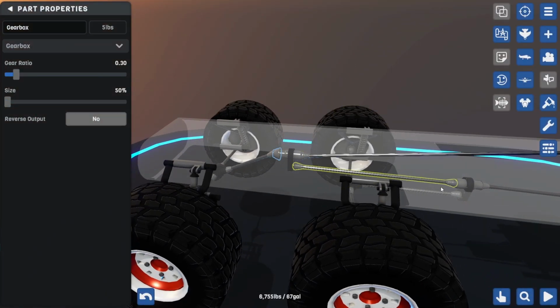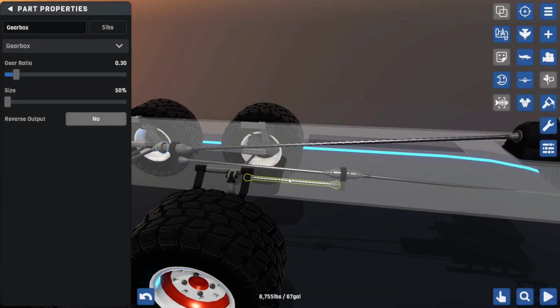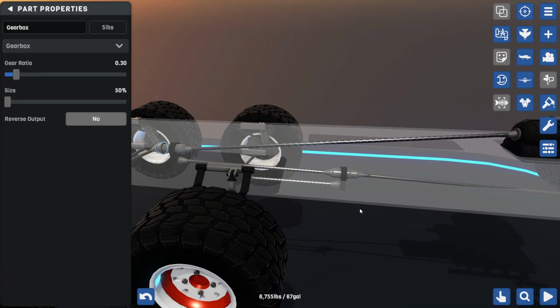And then the other 60% is going to come out of here. Well, 70, because I can't do. Actually, you know what? Do I want it pushing or pulling? Because I'm going to be off a little bit on the percentages, just due to the way this only lets me pick by 0.5. So if we put it in the front, it's going to pull the vehicle. Let's put it in the front for now. So we got 30% of our power going to our rear axle and 70 going forward to here.